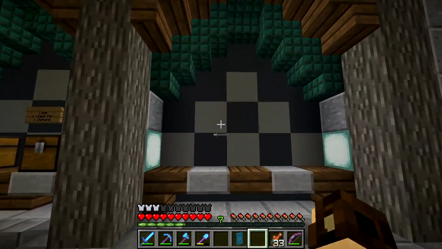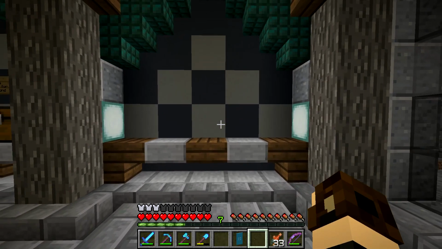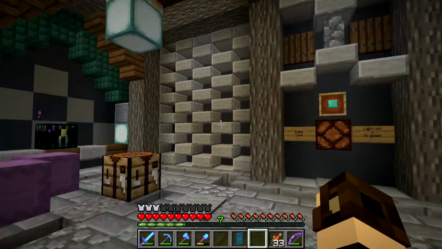Here we have this empty space. We're addressing this empty space next episode. It's going to involve something buttery. Let's put it that way. And just an ender chest over here. But yeah, let's go ahead.